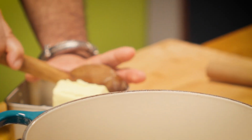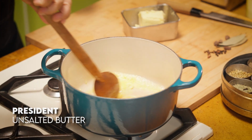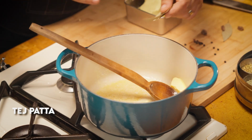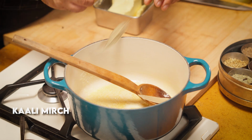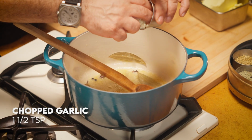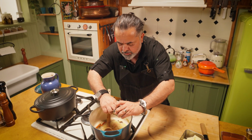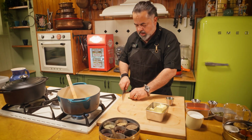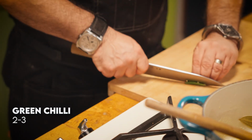I would do a good 100-150 grams to begin with, okay, of some lovely unsalted butter here. Couple of cinnamon sticks, tej patta, a little bit of cloves, a little bit of black pepper, okay. So this is like a little tempering to this. Along with this, I have about a teaspoon and a half of garlic, 1 tablespoon of ginger, and we have about 2 to 3 split green chilies, okay.